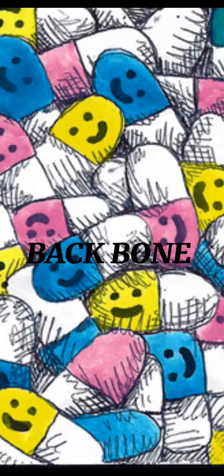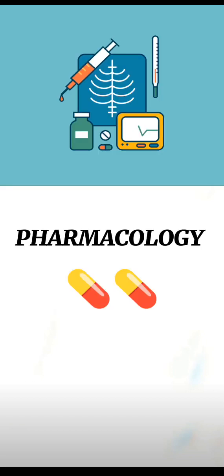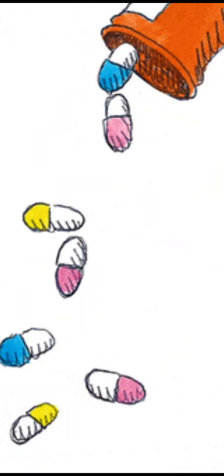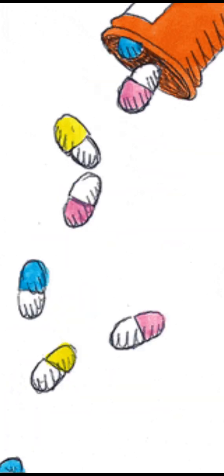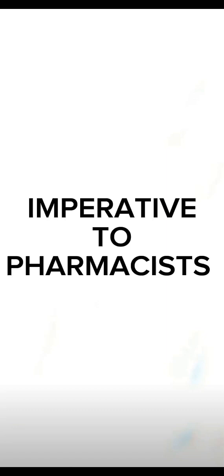Organic chemistry is the backbone of drug synthesis. Very important, because when you look at courses like pharmacology and pharmacognosy, you'll be able to see that all active pharmaceutical ingredients or drugs are carbon based at the end of the day. They all have a carbon structure or a carbon moiety of some sort with various functional groups attached. So it is very important that a pharmacist has some level of understanding of organic chemistry. Organic chemistry is therefore imperative to pharmacists.